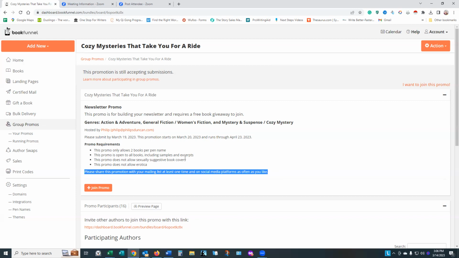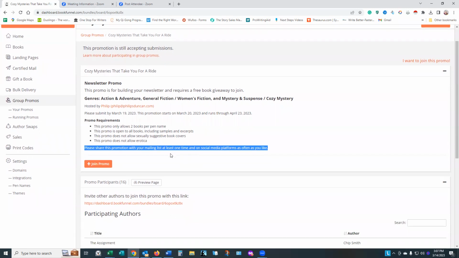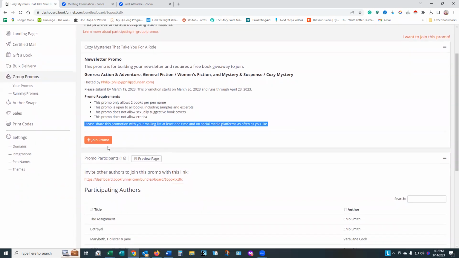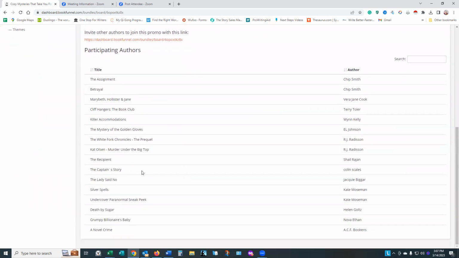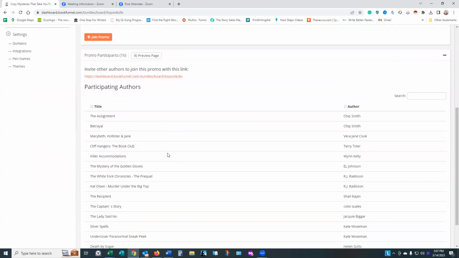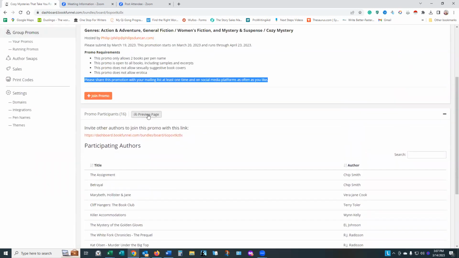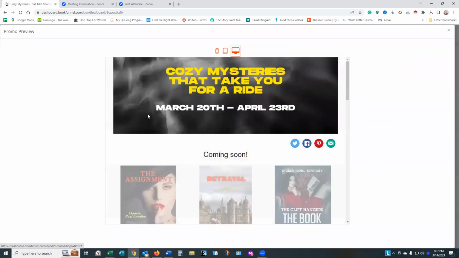So what I like to do before I join the promo is see how many are on here. So far, there's a good amount, right? And then I like to go and preview the page. Now, why do I do this? Because it's very helpful to see if you are even close in style to what's in there. If it's not the same, then you're going to think, this doesn't look like something where my book would fit, right? It may be more suspense or thriller, and you don't want to be in that.